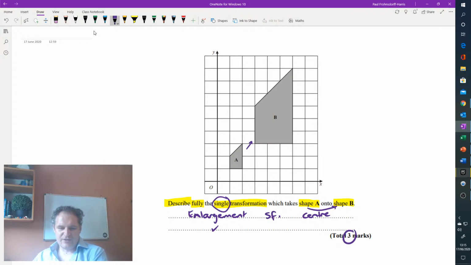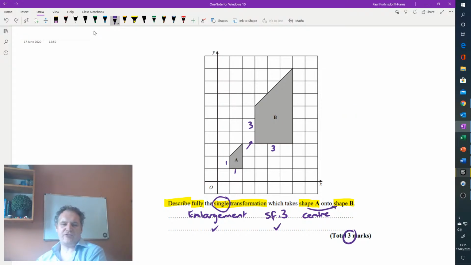So the scale factor, this is 1 and this is 1. This is 3 and this is 3. So this is scale factor 3. That's where I get my second mark from. Hopefully you will understand why it's scale factor 3, because 1 becomes 3. What you do is you divide that length. If this had been a 2, you'd do 3 over 2, which is 1.5. But it wasn't. It was 3 divided by 1, which is 3.